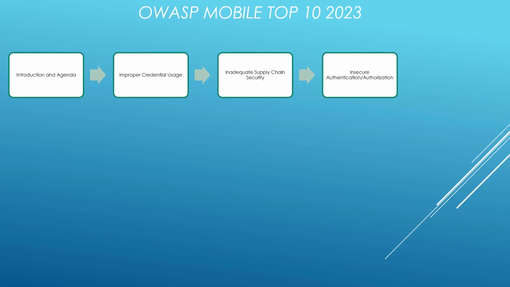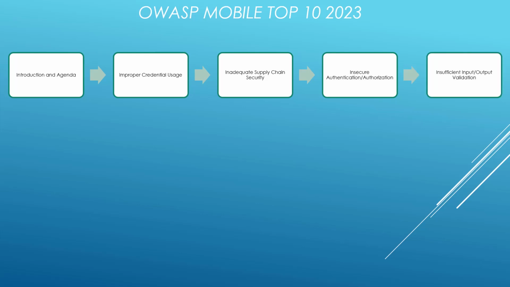After that, we are going to talk about insecure authentication and authorization. Now, this security vulnerability has been merged from the previous list, and in the older OWASP Mobile Top 10 list, there were two different security vulnerabilities. One was Insecure Authentication, which was M4, and second was Insecure Authorization, which was M6. So both have been combined together to create the Insecure Authentication and Authorization vulnerability in the 2023 list of OWASP Mobile Top 10. We are going to understand it, its impact, and its mitigation steps as well.